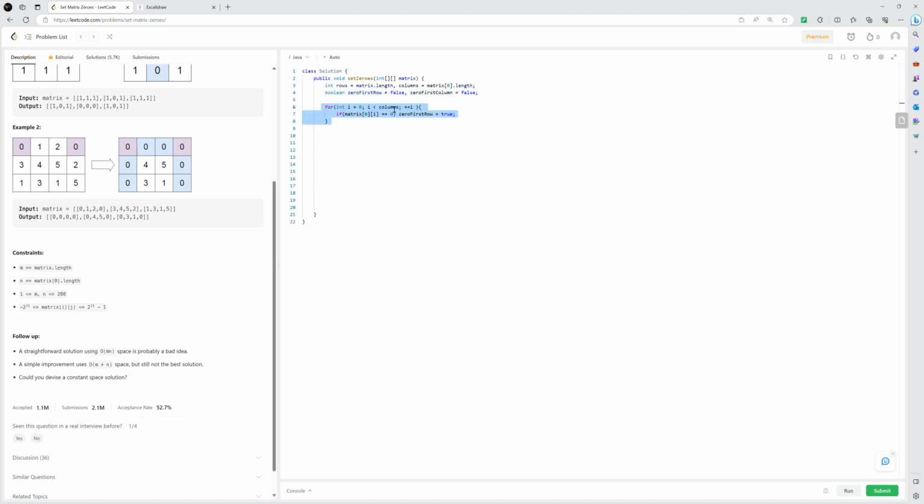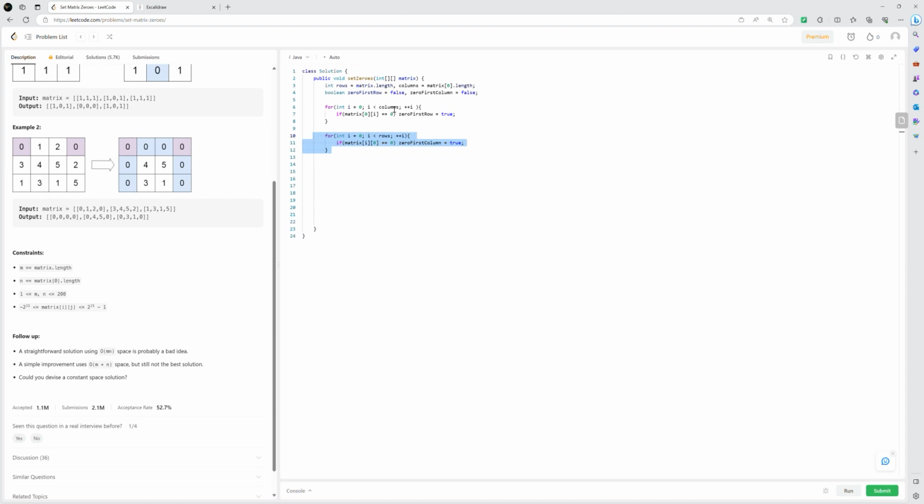Next, we will traverse the first row, and if there's any zero inside the first row, we will set zero first row to true. The same goes for the columns. We will traverse our first column, and if there's a zero in the first column, we will set zero first column to true.